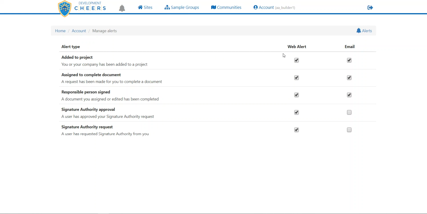The way these work is, as I mentioned, we have both a web alert and an email alert. In order to get an email alert, you must also have the web alert turned on. If I deactivate my web alert, you'll see right there I cannot get an email alert. So you can get a web alert only, or a web alert and an email alert, and you can select which ones you want. You can see this user is not going to get an email alert for either of these, but they are going to get the web alerts. Let's go back now and look at alerts. You can manage these either from here, or in your account information, and I'll show you where you can manage those there as well.